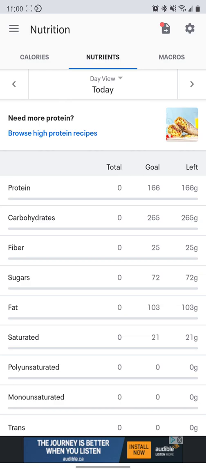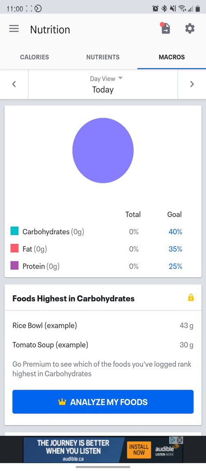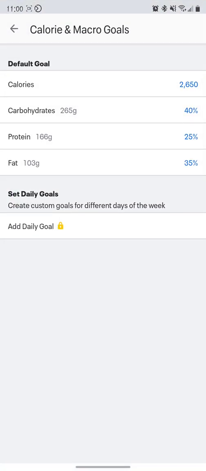This is going to show your nutrients and your macros. This is where you will see your goal with the percentages that you are supposed to be hitting with your protein, carbs, and fats. And this will show kind of where you're at for each day. To change your numbers, you need to go to macros and then see here where it says goal, and these numbers are highlighted in blue. You're going to click that number. Now on an iPhone, I think when you click that number, it takes you to another page, and then there should be more blue numbers that you'll click. Just make sure you're clicking blue, and then it should eventually get you to this calorie and macro goal page.